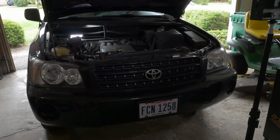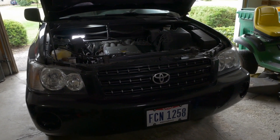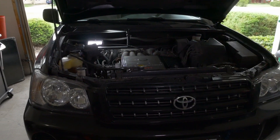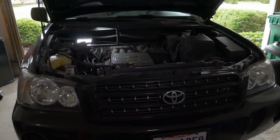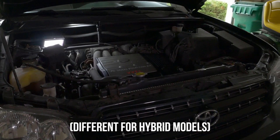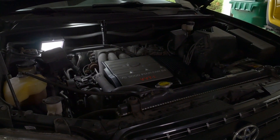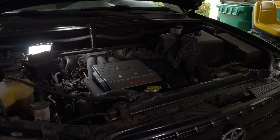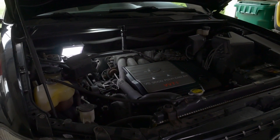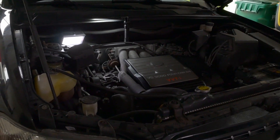So let's go ahead and locate this PCV valve. It's going to be in the back left corner of the engine, kind of where my work light is over there. This is only specific to the V6 version. The four-cylinder version is actually underneath the engine cover, kind of right by the spark plugs as well. So the V6 has it in a different location — it's actually located right underneath the upper intake manifold.